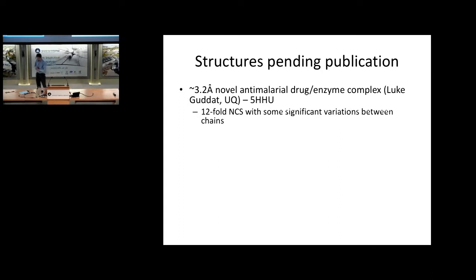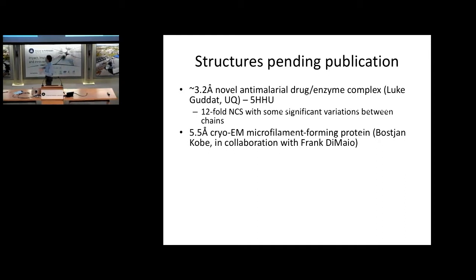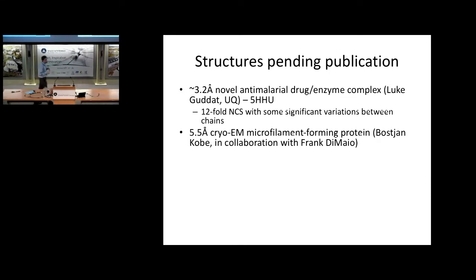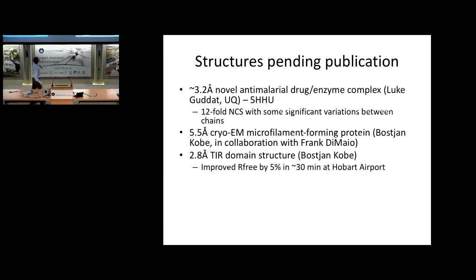A few up-and-coming ones. This structure is deposited now and available, but the paper isn't out yet. It was an anti-malarial drug enzyme complex at 3.2 angstroms. There's a very, very cool 5.5 angstrom EM structure, a fairly small domain that forms not so much a microfilament, it looks more like a microtubule type structure, that will be coming out at some point. I'm not quite sure when, to be honest. This one is actually published.